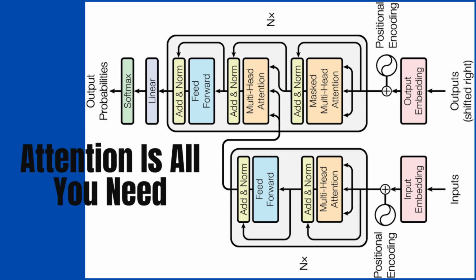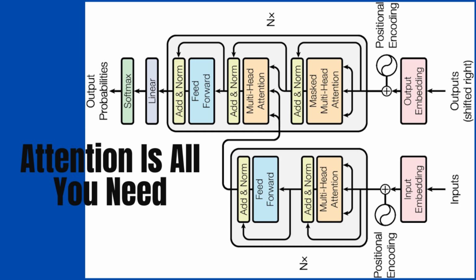What about the CNN approach? We know they're great for parallel processing in, like, images. That's true, yeah. And models like ByteNet or ConvS2S did use CNNs. They could process different parts of the input or output sequence in parallel. Okay, so potentially faster. Potentially, yes. But the challenge for CNNs was often learning long-range dependencies. Meaning how a word early in a sentence affects a word much later on.